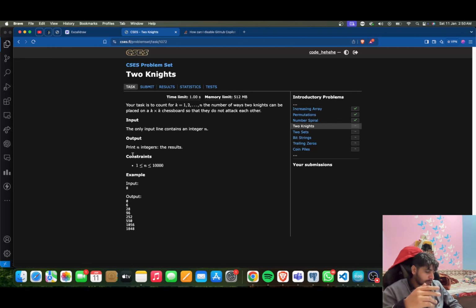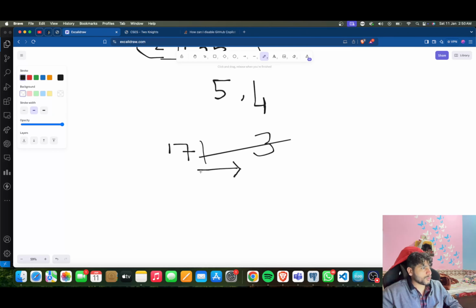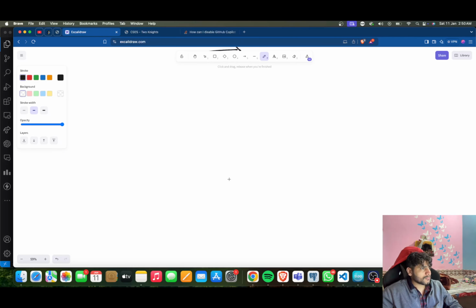We know how knights attack. It's like one, two, and then right or left. Okay, that's how they attack. So one thing I'm sure of whenever any chess question is there is that there must be some mathematical formula, because we know that chess has finite moves, and there must be some mathematical formula governing those moves. It cannot be out of bound from those moves. So let's take the 2 by 2 chess.